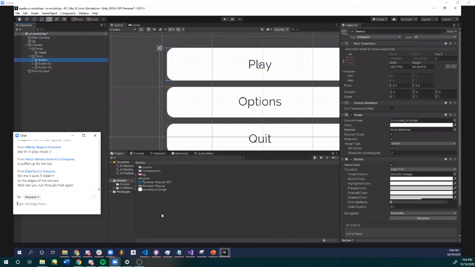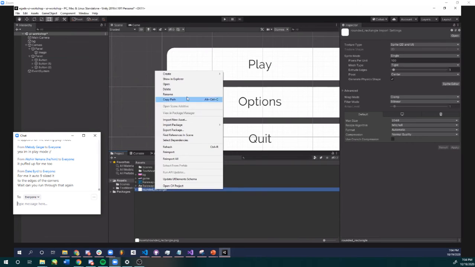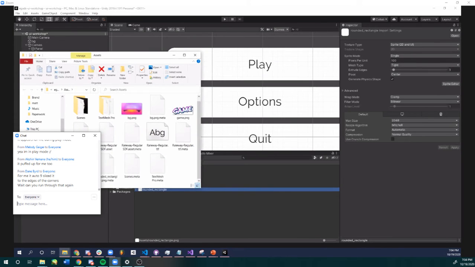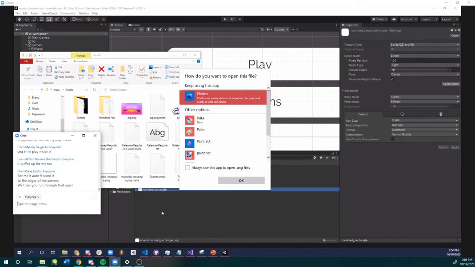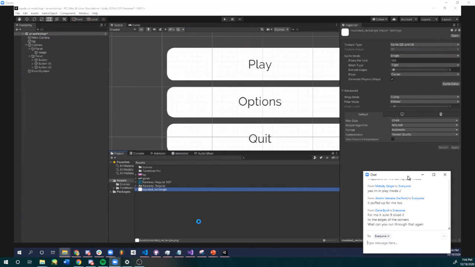Yeah, cool. So actually what I might do is I'm going to real quick just make a new rounded rectangle. So I'm going to, just in the file editor, copy this. Oh God, I'm trying to open it. No. Cool. So now I have a fresh rectangle here.